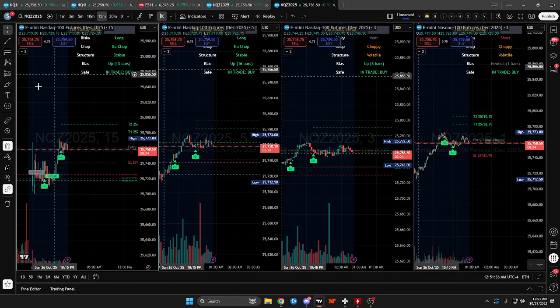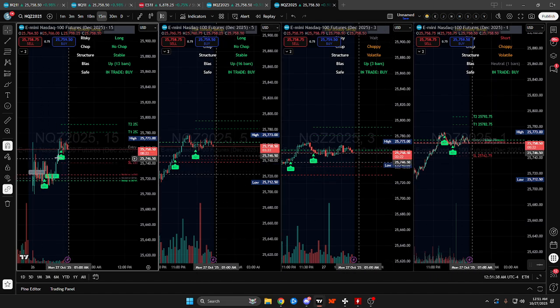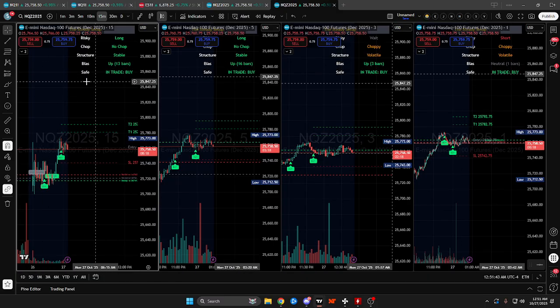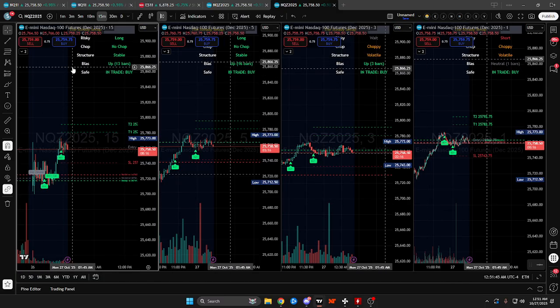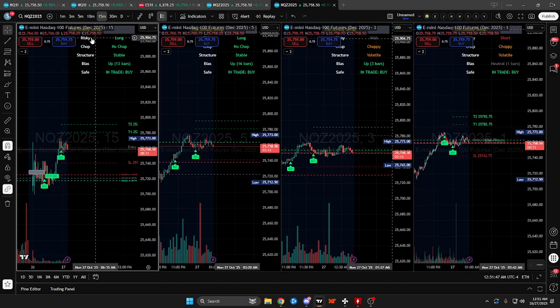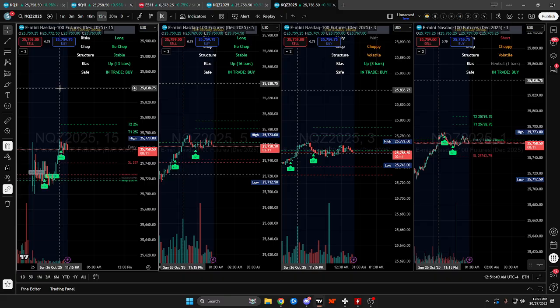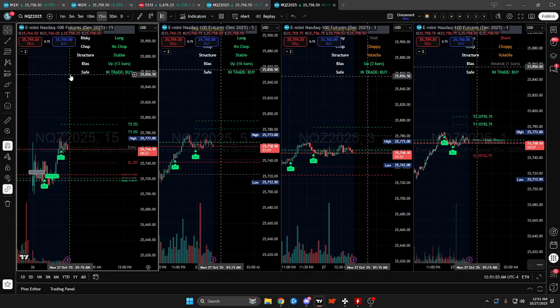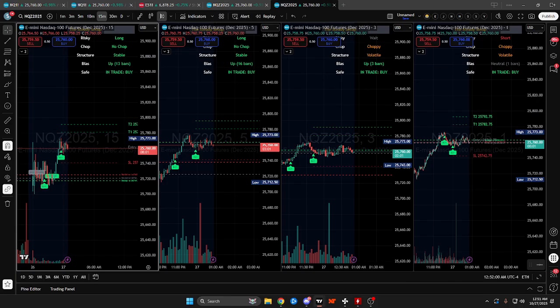Now that, as I mentioned earlier, is not going to be displayed on the chart. The only one that's going to be displayed on the chart is going to be the safe trade, right? So that's one way to use the indicator. Bias 15-minute plus 15-minute risky. Second way to use the indicator is going to be bias 15-minute paired with the safe 15-minute, okay? And as I mentioned, that's going to be one of the safer ways to utilize this indicator.